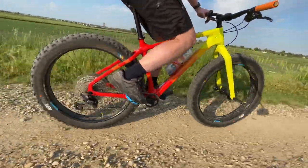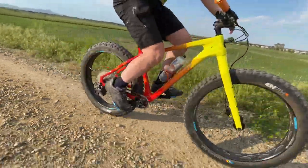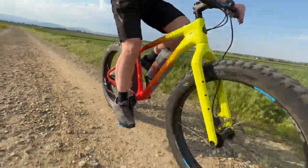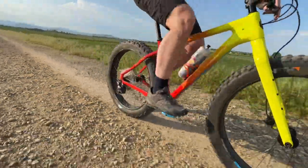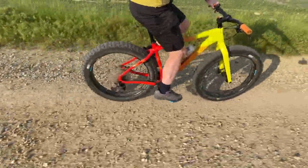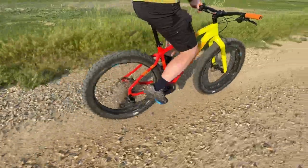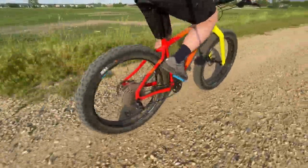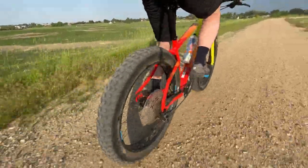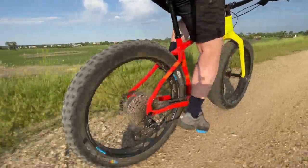Now, up to number three on my list, which is versatility. In this segment, I am on my 2021 Salsa Bear Grease Carbon. The bike industry is renowned for niching down and creating incremental variations in categories, which can be confusing for the novice, but ultimately leads to more options in finding a bike targeted specifically for your needs. Fat bikes are available for the budget-minded to the ultra-high end and all slots in between. Unlike the prior two steel frame Surlies, this Salsa Bear Grease is a high-quality carbon frame. They often are fully rigid, but front suspension options exist, and there are even some full suspension versions out there.